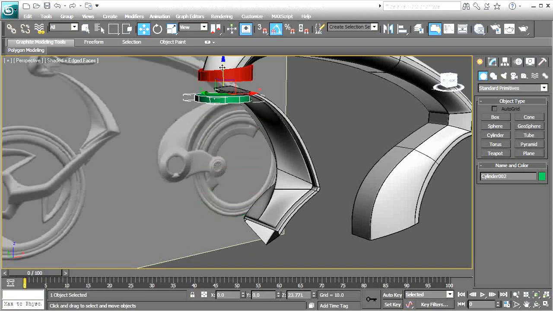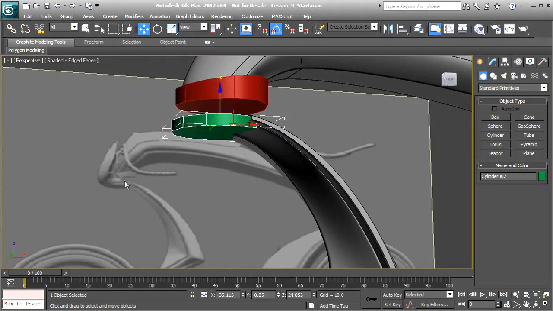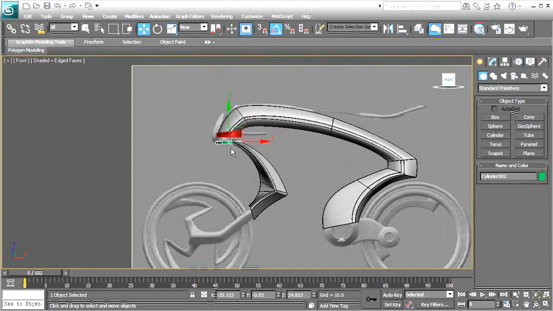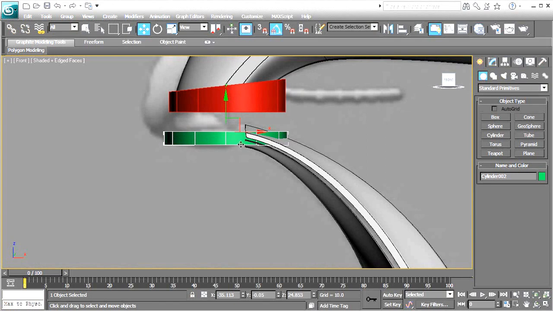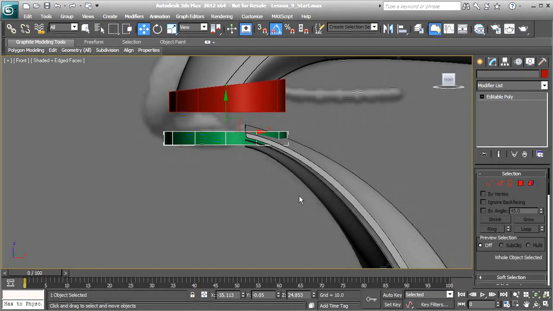All right, so let's bring this up. And what I want to do now is actually build this entire piece. So what we have, I just hit F on the keyboard there just in case. What we're doing now is we're going to take this geometry and we're going to build this entire piece here out of this cylinder using our editable poly tools. So let's go ahead and right click on this, convert to an editable poly.